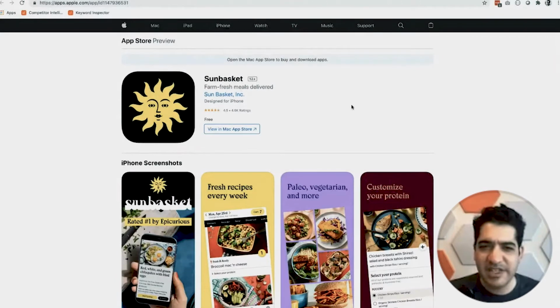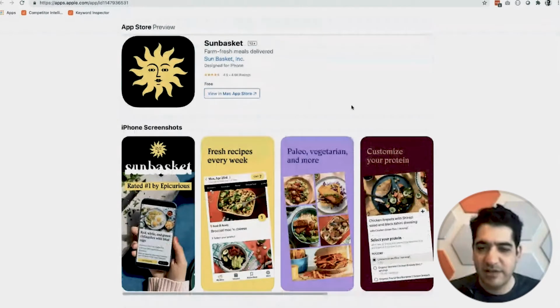The other thing that I see here is the screenshots. And if you have followed anything that I've done before, you know that when it comes to screenshots, I get very critical. So let's take a quick look at these screenshots. And I think they're actually pretty good. One good thing that I see is social proof, rated #1. Of course, I want to download the #1 app. Why not? So that's a great positive.